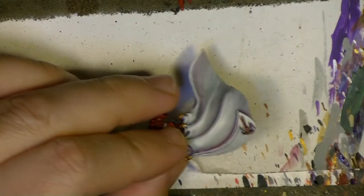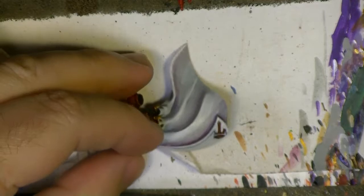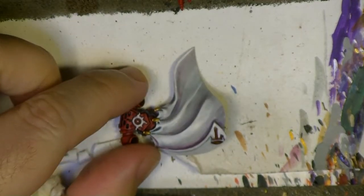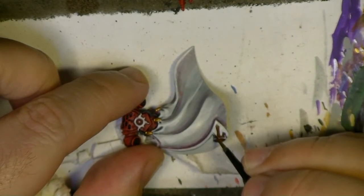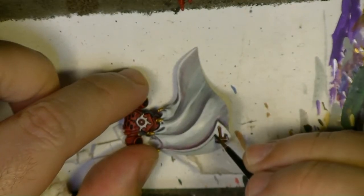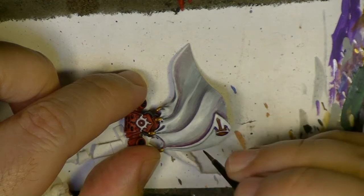As you can see, as I'm using a white to do that, the paint tends to go into the recess, which is what we want. There I missed a part on gold, but it's not a problem, we can do it later on. Okay. Now I will follow this.